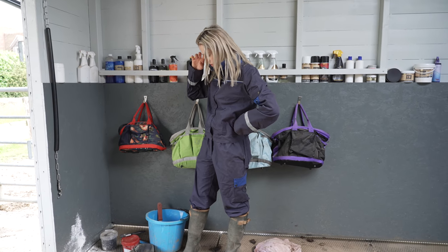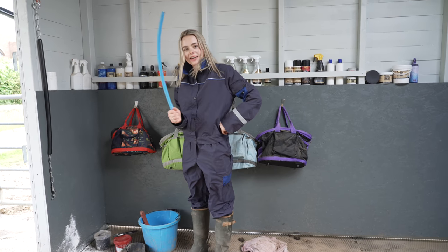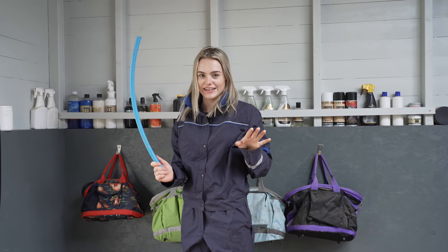So that looks horrible. I also have some products that I need to put away that are just on the floor. I have a bit of pipe. I don't know why this is here, but it's here. So the wash bay definitely needs a little bit of a tidy.